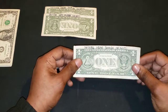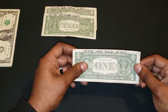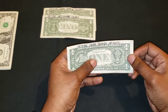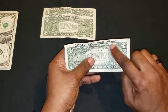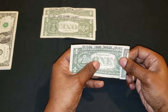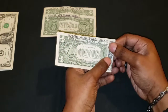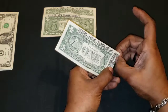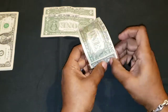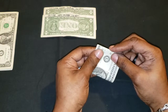Now this here is going to be the alternative lid to the container. You're going to do the folds the same. So let's start out by bisecting the eye. Now remember, this is the alternative lid. Bisect the eye here. And we're going to fold it in half.